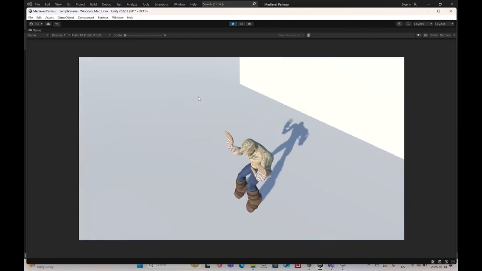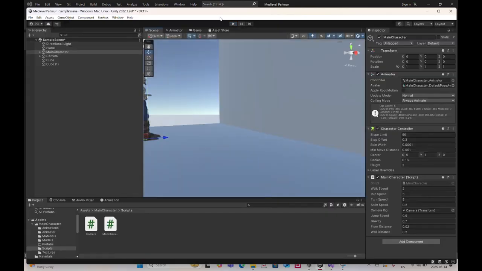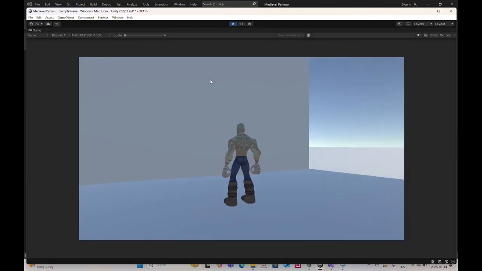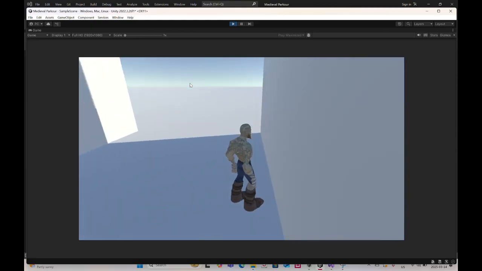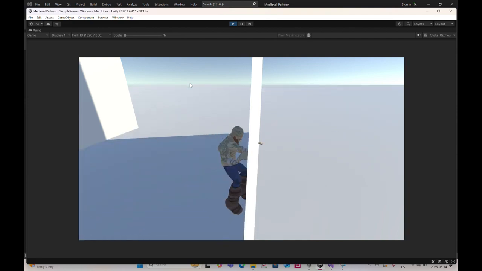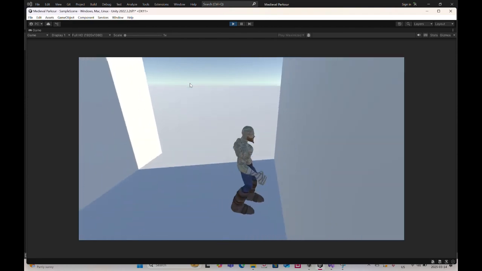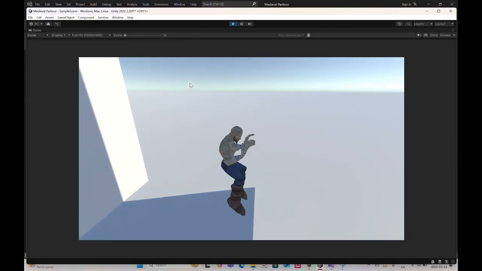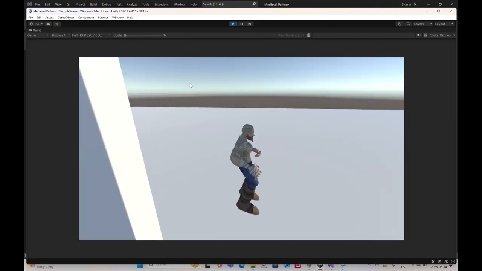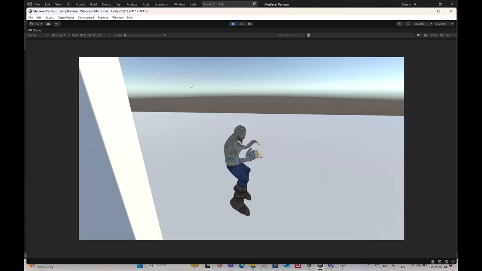And for some reason, he's still in wall sliding mode there. Once more. And keep going up, up, up, up.